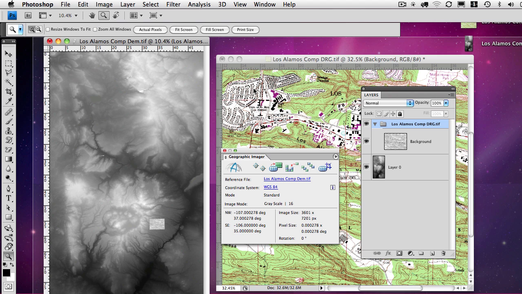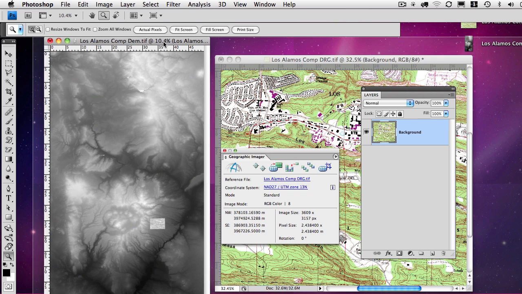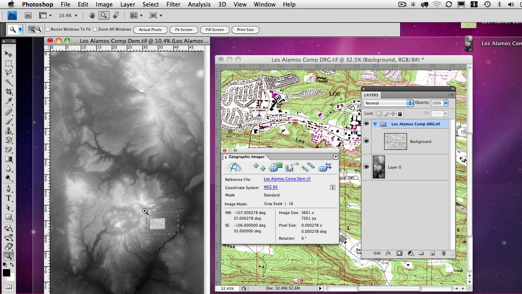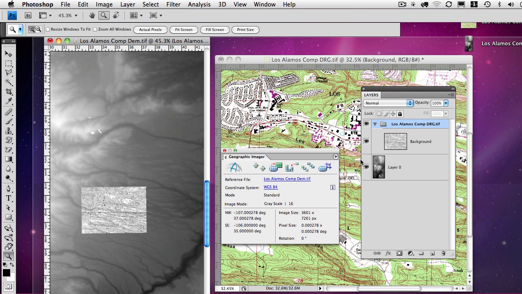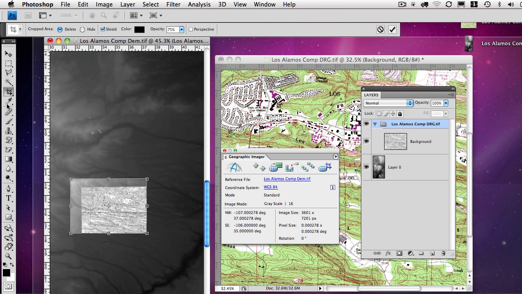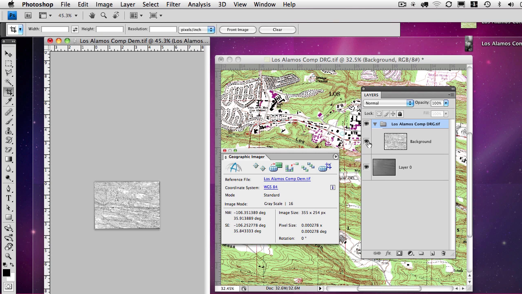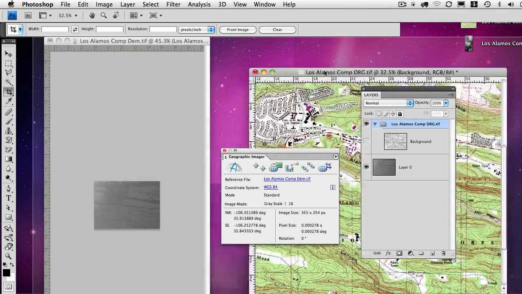But we still want to merge these. So the issue becomes, how do we get just the part we want out of this? And we've actually answered that question by first mosaicing this piece. That gives you a layer which you can snap to, which you can also crop to. So I've grabbed the Photoshop crop tool, and again, this is the really cool thing about this georeference. It's non-destructive. Any kind of cropping you do, the georeferencing data is retained. So if I crop it, this area is now representative of the same USGS topo map.